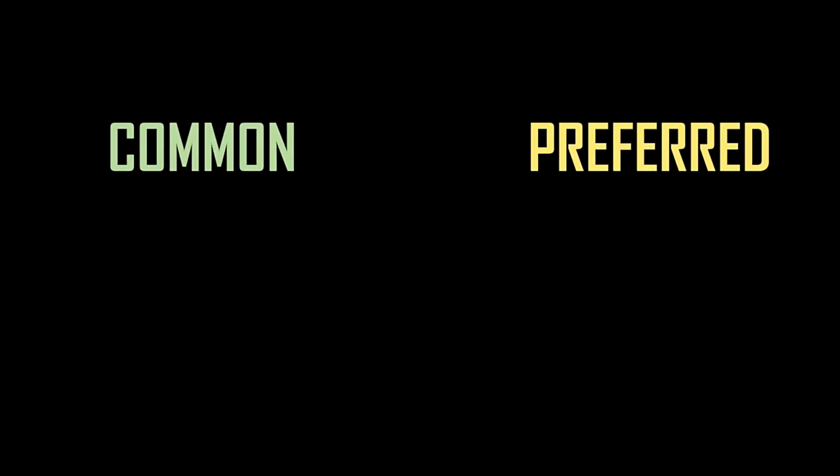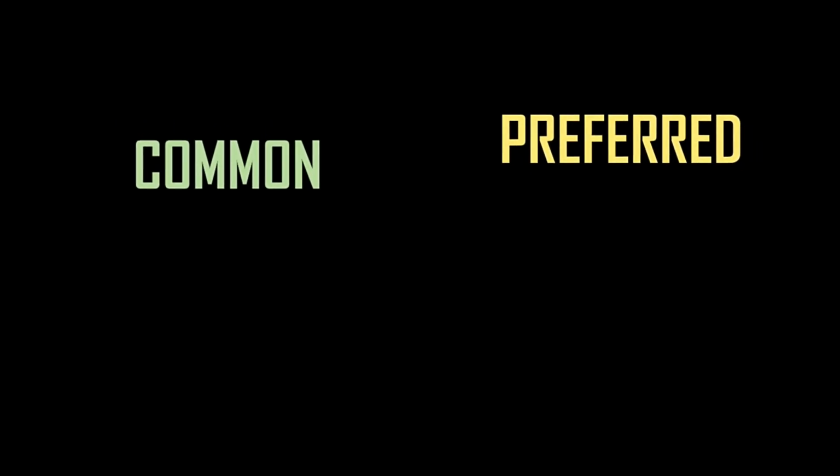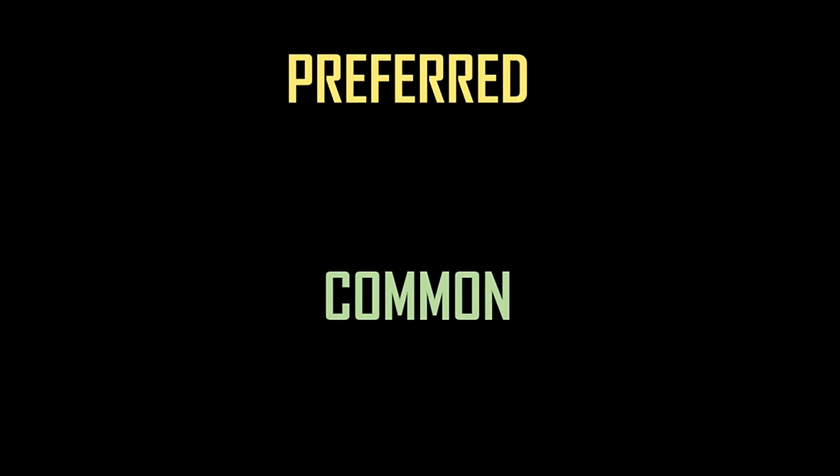The names themselves give us some ideas as to what they are. The preferred stocks will have more preference over the common stocks. What is that preference? Well, previously I said that when a company goes bankrupt, the shareholders have some claims over the assets of the company. In this case, the preferred stockholders will have the priority.